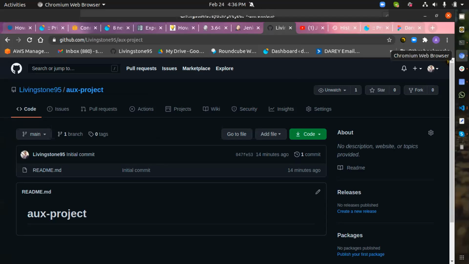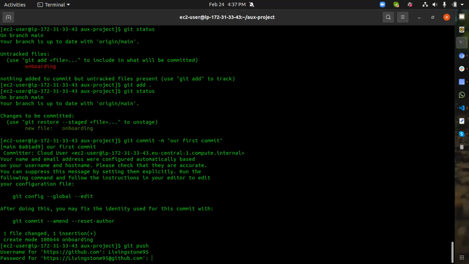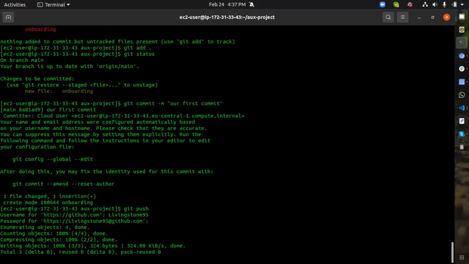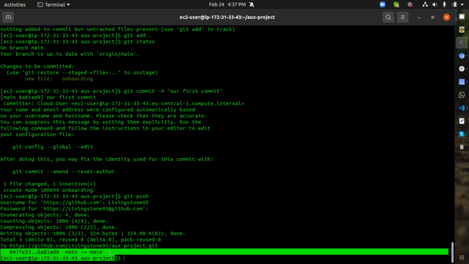This is happening because it is the first time I am pushing to this repository from this PC. So click enter, it asks for the password. You won't be able to see it as I'm typing. Okay, enter. So you can see it has pushed.